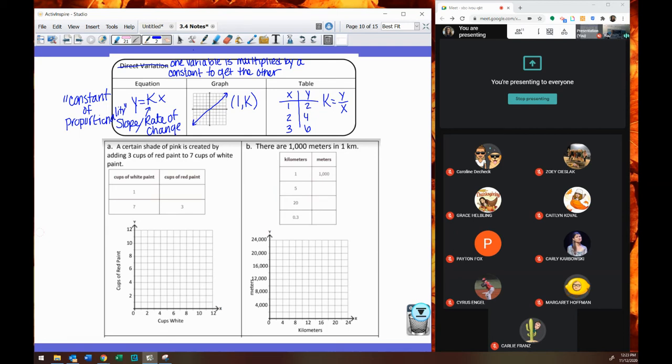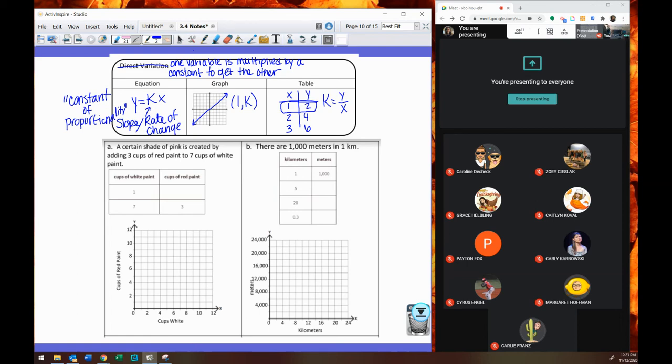You see it in a graph: proportional graphs go through the origin, a constant straight line, nothing crazy happening. Your slope or your rate of change shows up when x is 1. And then again, you see it in the table, either your value of 1 is written there, or you can find it by taking a y value divided by an x value. In that example, you can see you're always going to get the same thing. 6 divided by 3 is 2, 4 divided by 2 is 2, 2 divided by 1 is 2. So your slope for that problem or your rate of change would be 2.